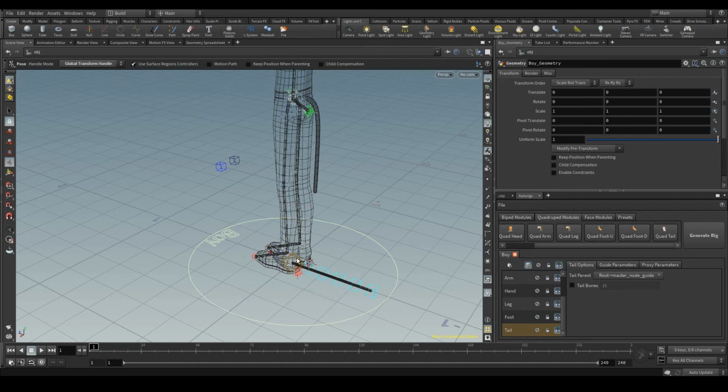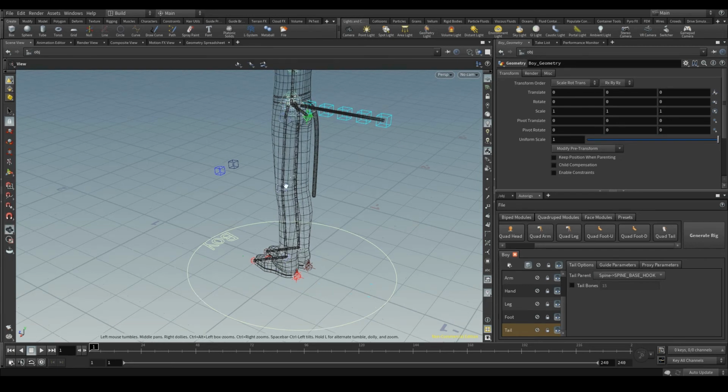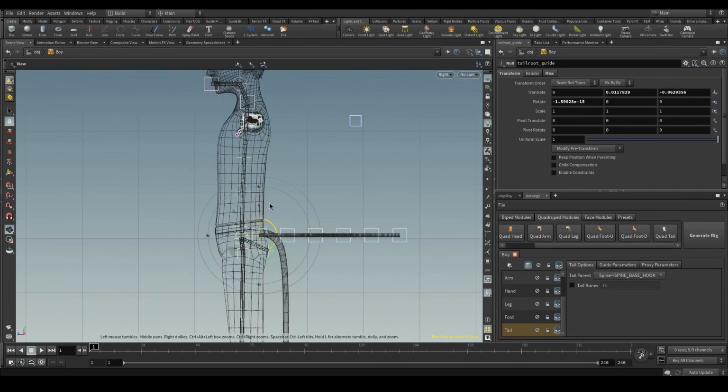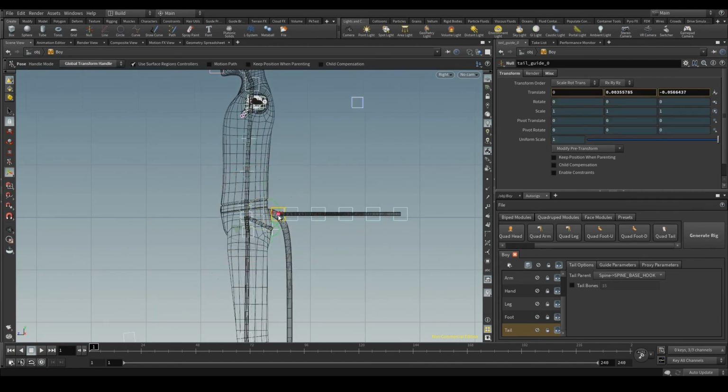And we can change the parent option to the spine. You can see the update over here, and you can start placing the guides in that exact area.